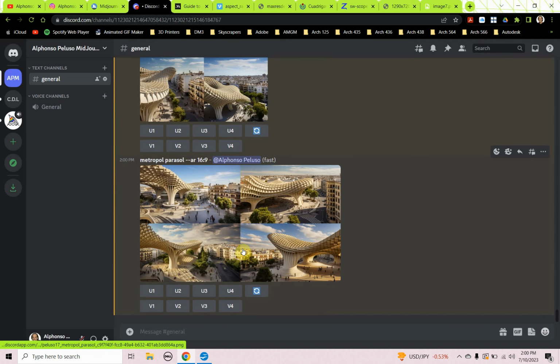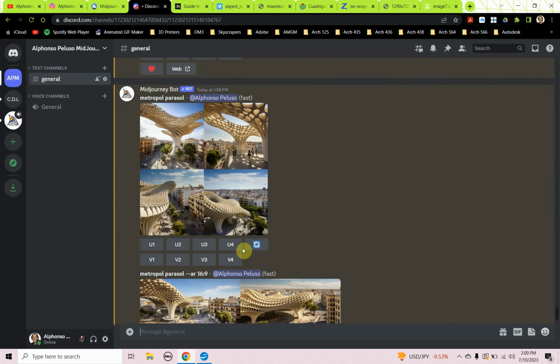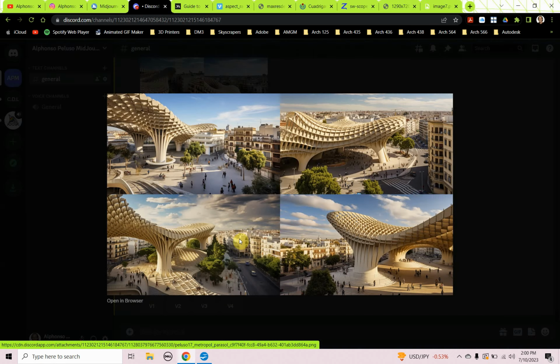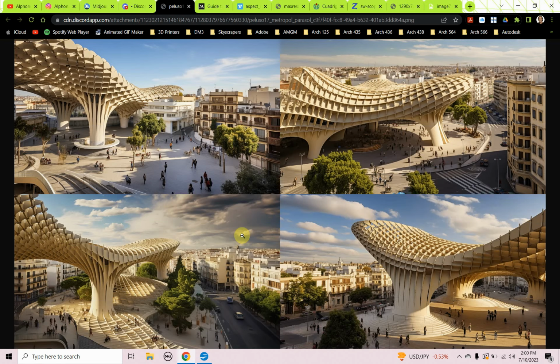All right, as you can see, we get a very different looking image. So I like to experiment with these aspect ratios because the content within the image is very different when I go from, say, square to 16:9. I'm seeing a lot more of the context in the 16:9. So if I'm looking for more context, I like that in this aspect ratio. So let's look at this a little bit larger. So as I mentioned, I'm seeing the project in the context and more of that context with the 16:9. And I use Midjourney for storytelling, so that really helps. And then I can always crop this image later.